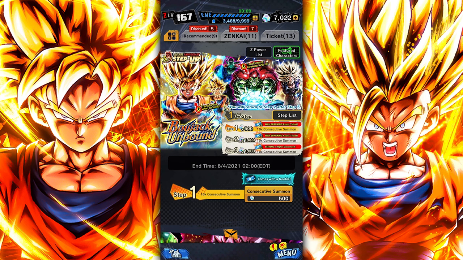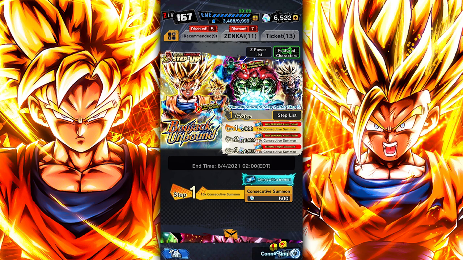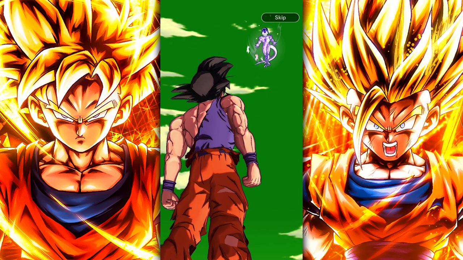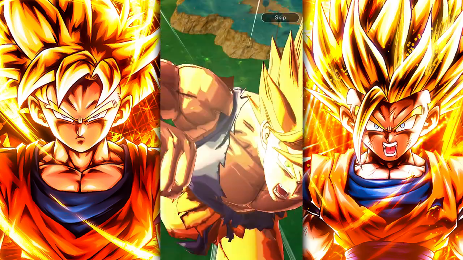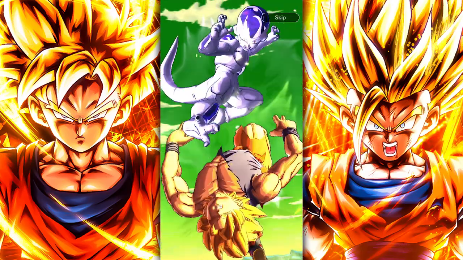But that is enough of that. We are going to hop into step number one here of the Bojack Unbound banner. And you know, usually I keep the scripts of these videos to myself. These videos are scripted. I don't remember if I started the last video like this either. But I'm just going to go ahead and pull all the units on the first 500 step. And we'll start it off by going Super Saiyan. That's how you know I'm not telling a lie.